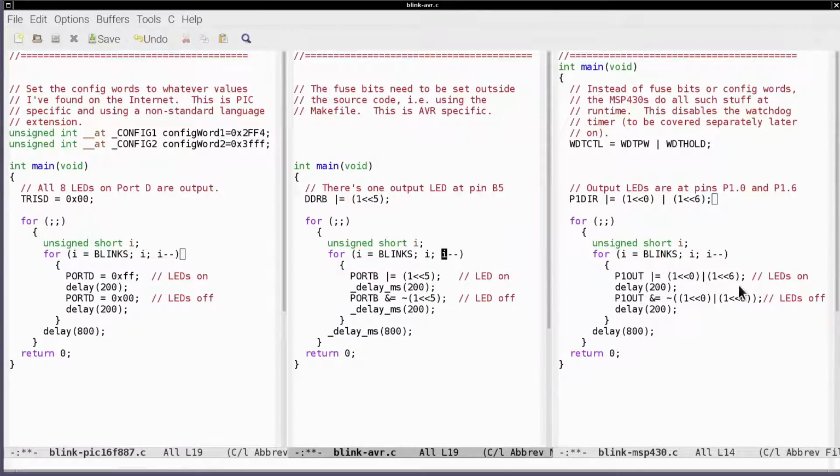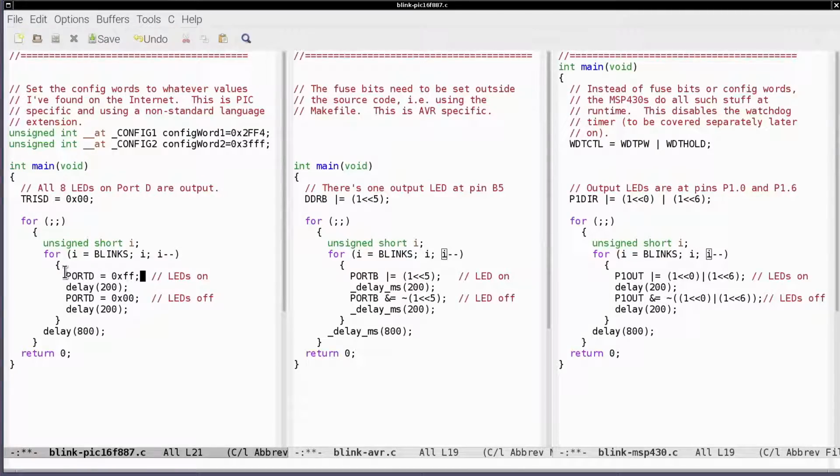Do that the same over here and here, and then we just turn an LED on, wait for 200 milliseconds, then turn the LED off, wait for another 200 milliseconds, and after we've done that blink times, we wait for an extended period. And this is the easy part.